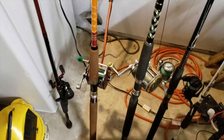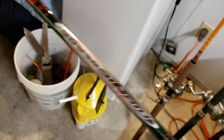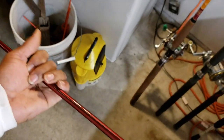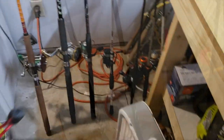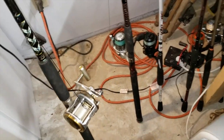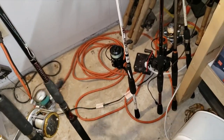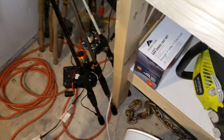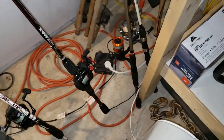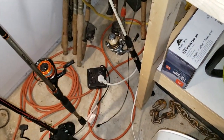So I'm gonna bring this booger, my baitcaster. That's going for sure. That has 80 pound braid. That's for, I like to catch gars on there. So that's coming. I'll be taking this booger, catfish pole, my Garcia, this booger. I'll be taking quite a few poles.